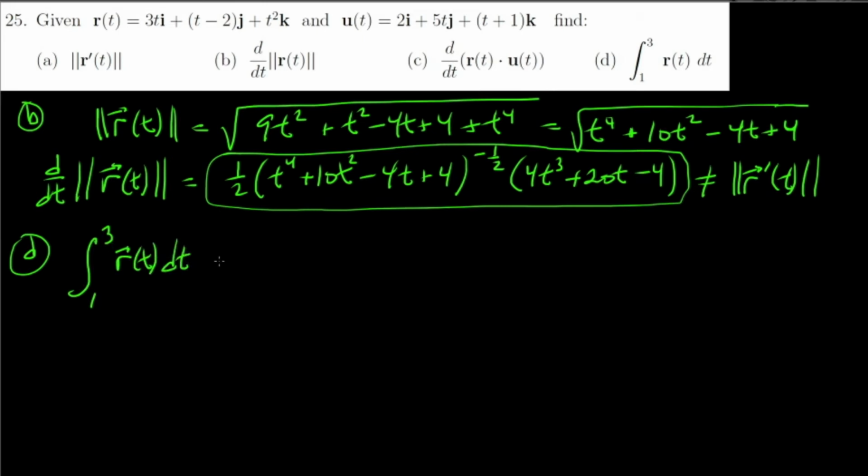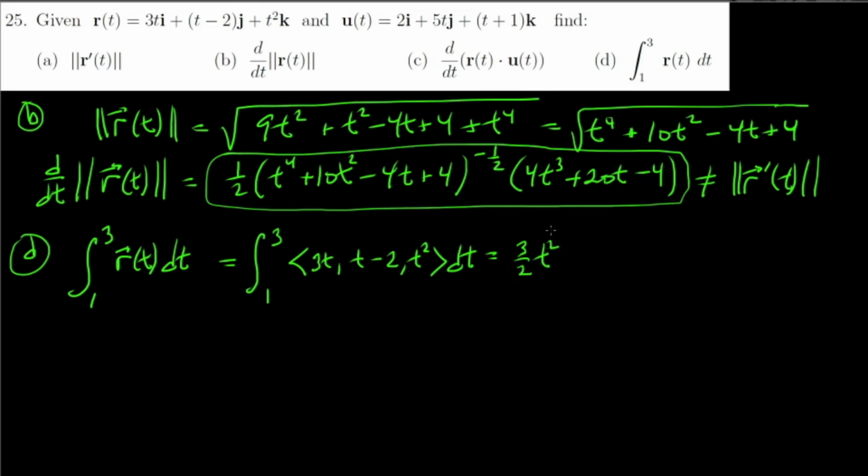Now, I don't know why you would ever want to do this, right? You're adding up all their positions. At least the derivative here would make a little more sense, because you're adding up the velocities and you get sort of the displacement between the first and last position. But I don't even know what this represents. But it doesn't matter. When you take the integral from 1 to 3 of this vector 3t, t minus 2, t squared, you just get 3 over 2 t squared in component form, right?